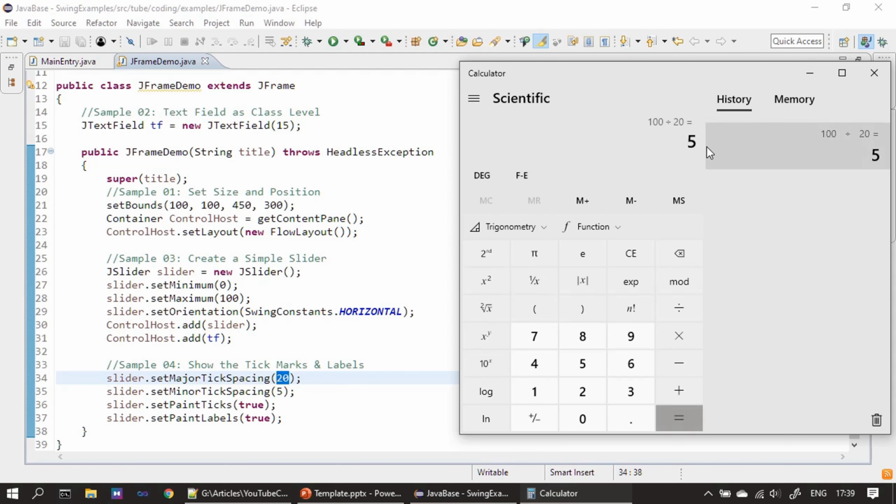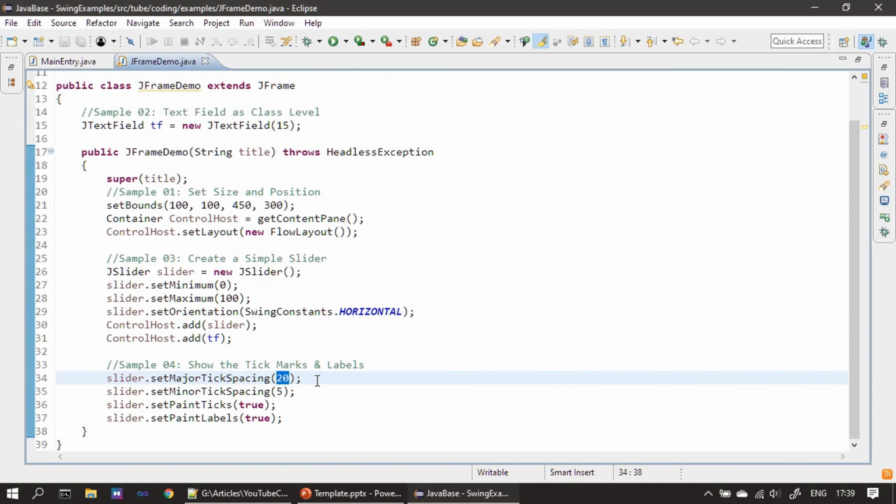So there will be 5 major tick marks, and if I divide this by 5, we will get 20 tick marks. So that's the minor spacing.